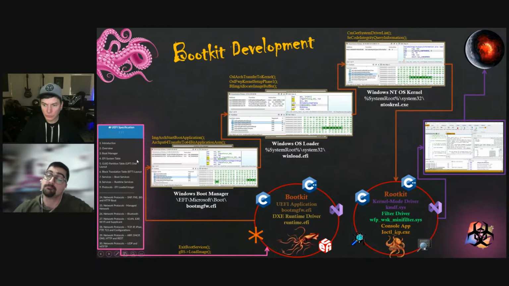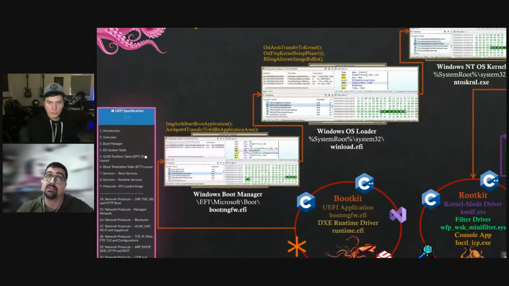And well, the thing is that inside a UEFI bootkit there are more possibilities. You just don't have to apply hooking and patching techniques and that's all. No, you can go and read the UEFI specification.